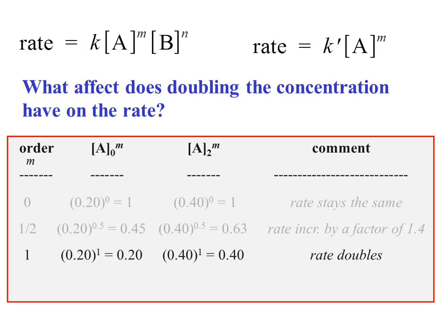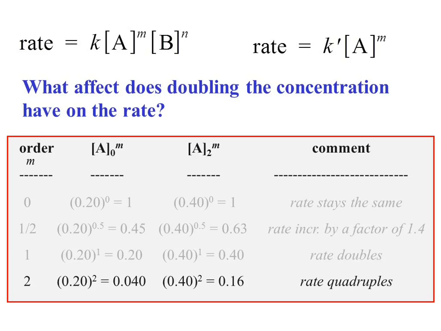Last one. Okay, let's say your reaction order with regard to the reactant A is 2. So that means we need to take the molar concentration, raise to the second power, and over here with the higher concentration, the molar concentration raised to the second power. Do this on your calculator and you get 0.040 for the relative rate at the lower concentration, and you'll get 0.16 at the higher concentration. Again, if we go ahead and take a ratio of this higher rate divided by the lower rate, you are going to come up with a factor of 4. That number will be 4. Your rate quadruples.